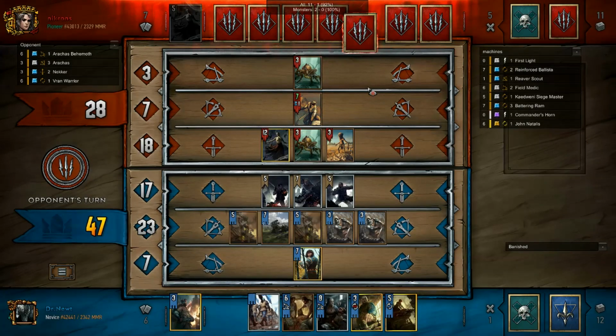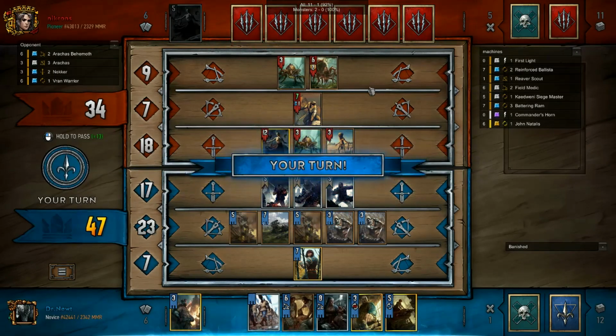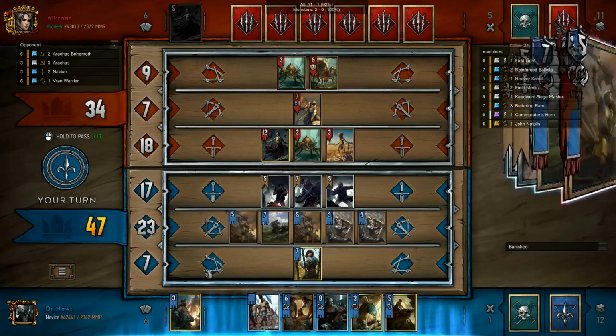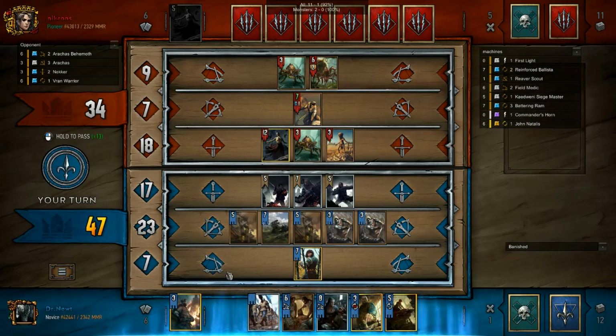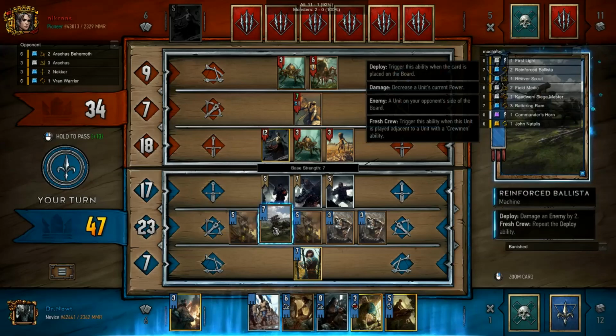Not sure I like spreading that out. I don't see a reason to. Would have targeted it all at the Necker, personally. So a second Arrakis Behemoth coming in for the Consume player. But still a 13-point lead for Machines.